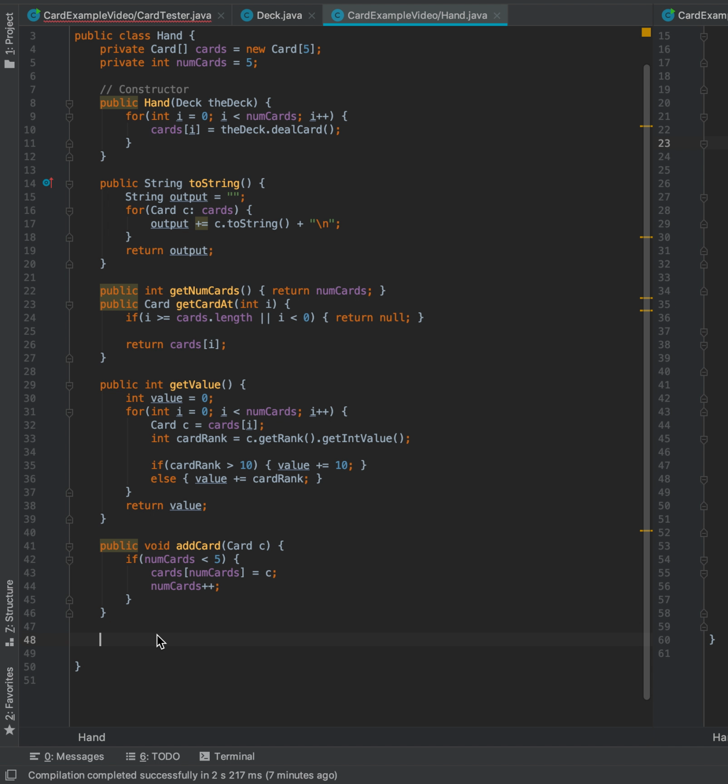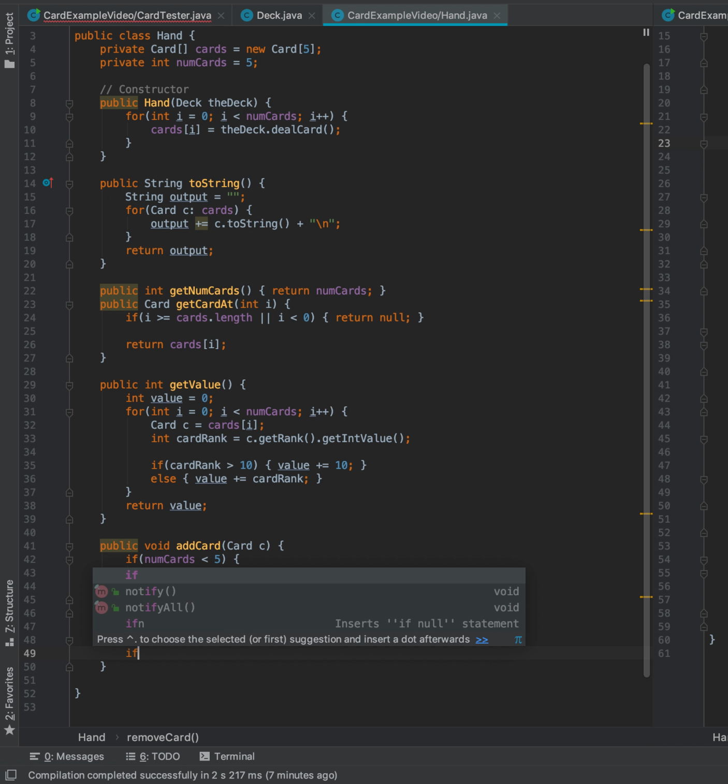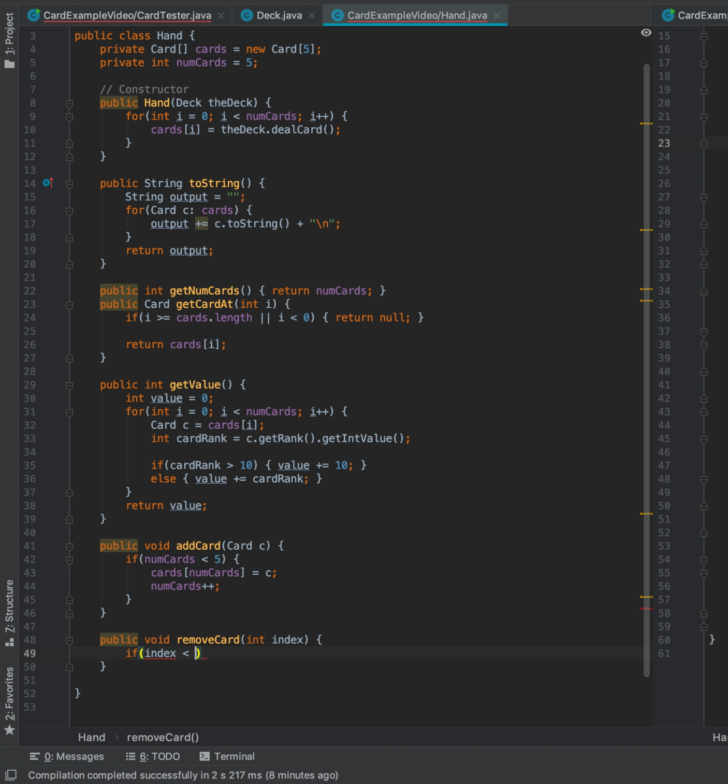So we're going to go to public void remove card. There's the index of the card we want to remove. We're going to assume that the hand doesn't know if it's in bounds or not. It's always good to over-engineer a problem. So if it gets something that's not allowed to happen, it's just going to return. Notice it's not returning anything because it's returning void. This is essentially the method version of break for a loop. It's a trick. You don't have to do it.